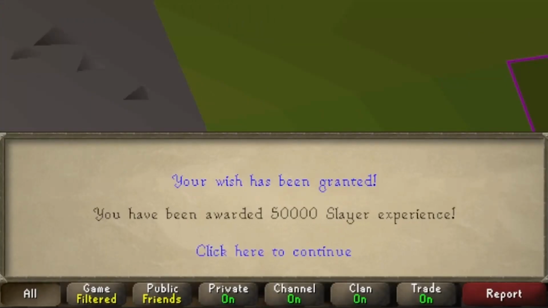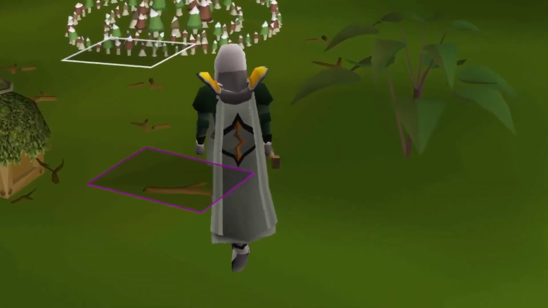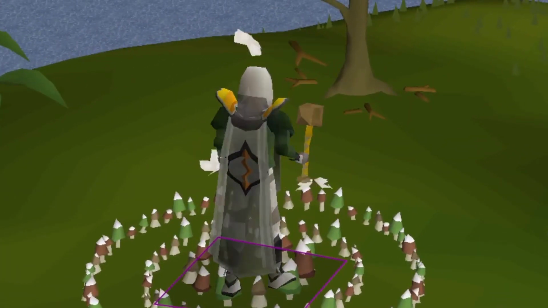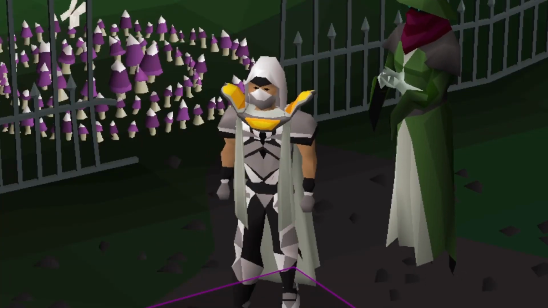Now to celebrate with the adamant plate body, go ahead and get our free experience for Slayer. 15 and 65k total XP. And now one more thing to do. We finally teleport without a Drummond staff. Well, that was fun. Glad to now have itemless use of the fairy rings.